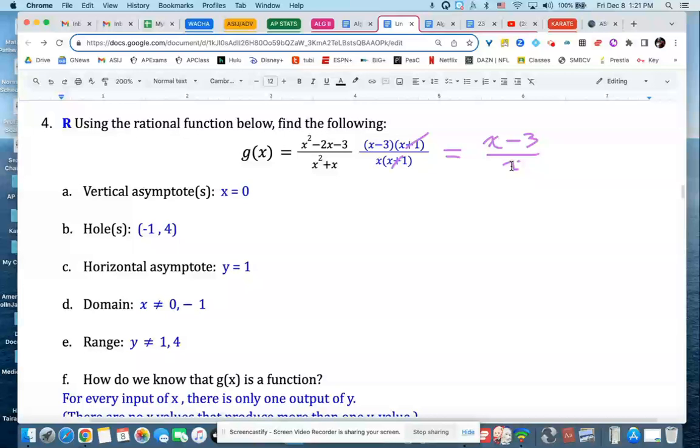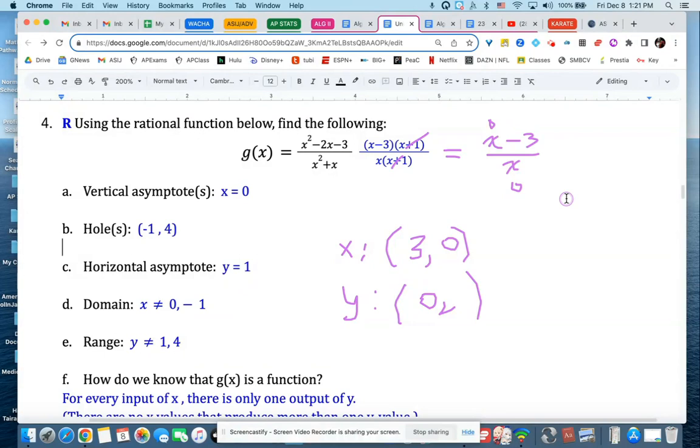Oops, I got rid of that. All right, x-intercepts, y-intercepts are something we find sometimes. This particular one doesn't have it on there. If you did want an x-intercept, right, so an x-intercept, you would make the y value 0. So that would be, in this case, looking at where the top is 0, which would be at 3. If I'm looking for a y-intercept, that is where the x value is 0. Oops.